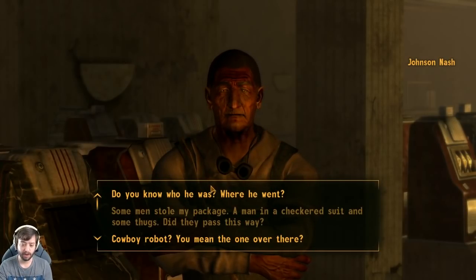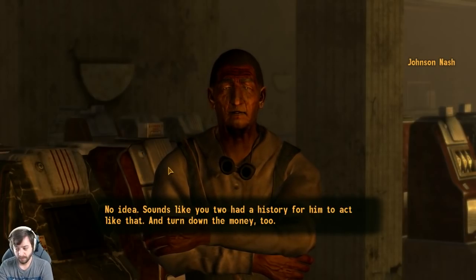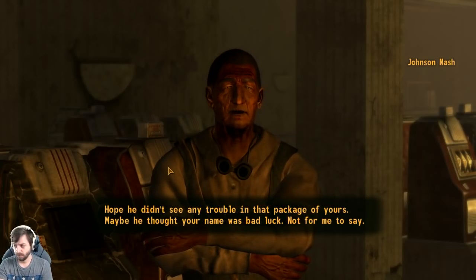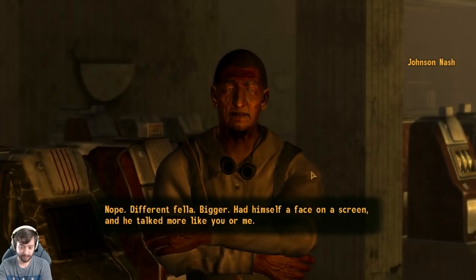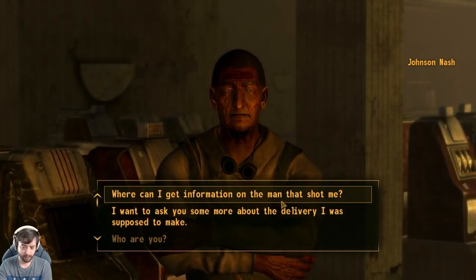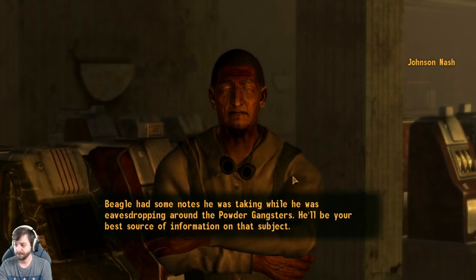Do you know who he was, where he went? No idea. Sounds like you two had a history for him to act like that. And turn down the money, too. Hope he didn't see any trouble in that package of yours. Maybe he thought your name was bad luck. Enough for me to say. Cowboy Robot, you mean the one over there? Nope. Different fella. Bigger. Had himself a face on a screen. And he talked more like you or me. Let's see. Where can I get information on the men that shot me? A Beagle had some notes he was taking while he was eavesdropping around the Potter gangsters. He'll be your best source of information on that subject.